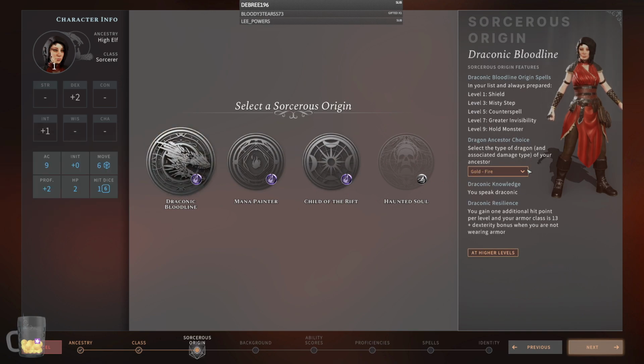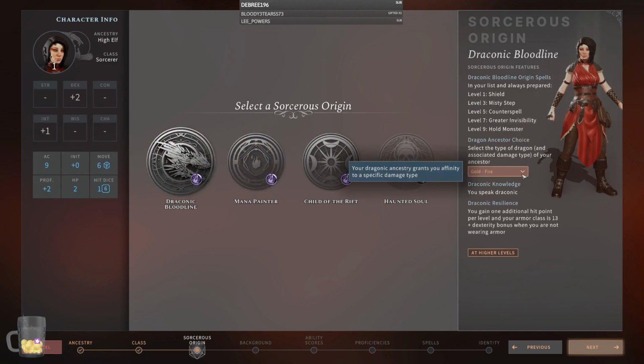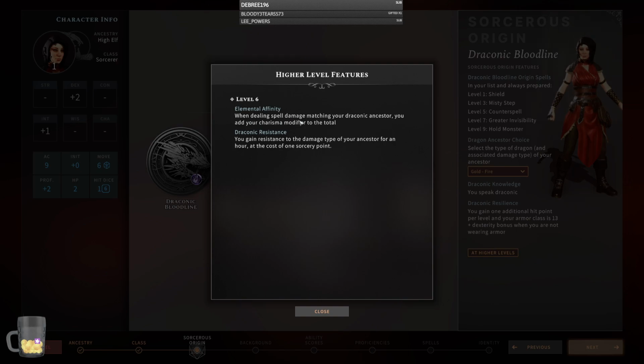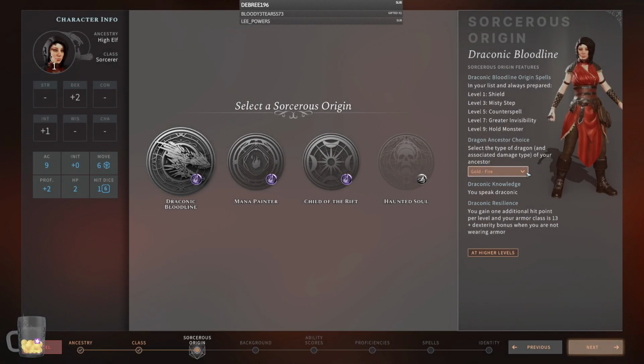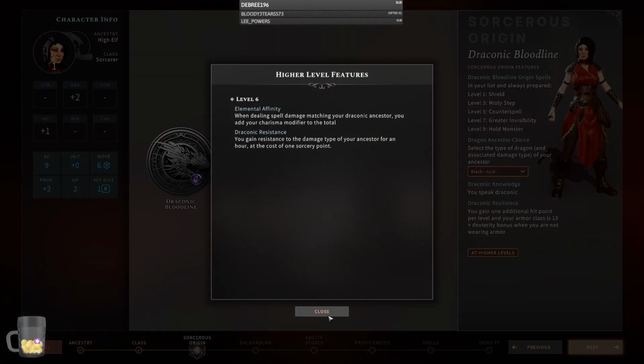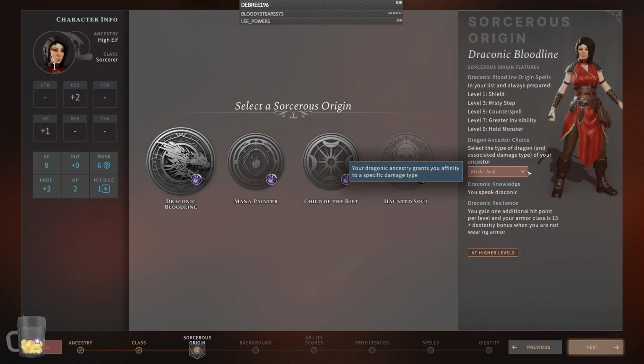I think Draconic sounds cool. Be like Khaleesi, you know? Elemental. When dealing spell damage matching your Draconic ancestor, you add your Charisma modifier to the total. You gain resistance to the damage type of your ancestors for an hour at the cost of one sorcery point. And that's cool, I guess. What about this? Okay, that stays the same.